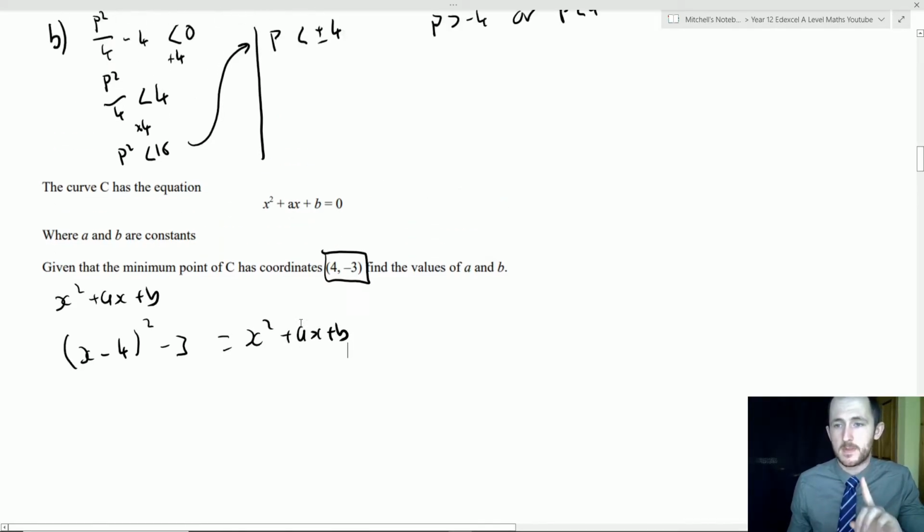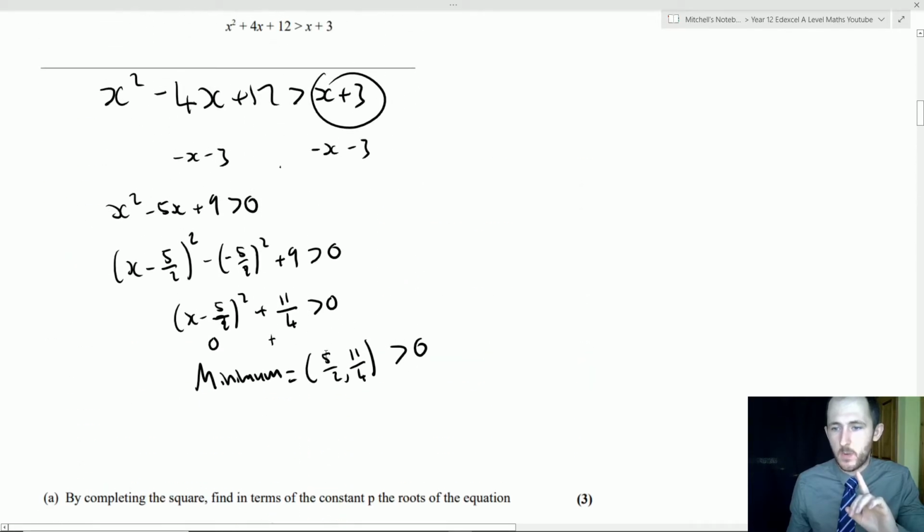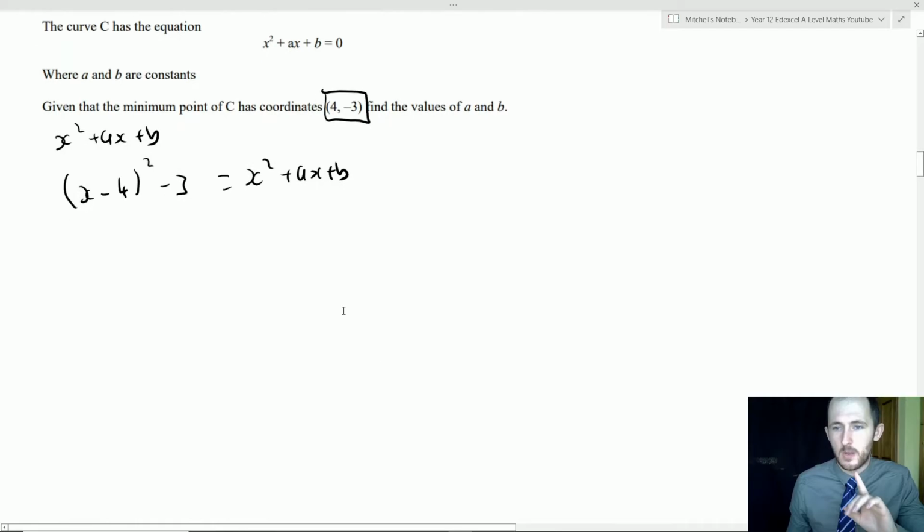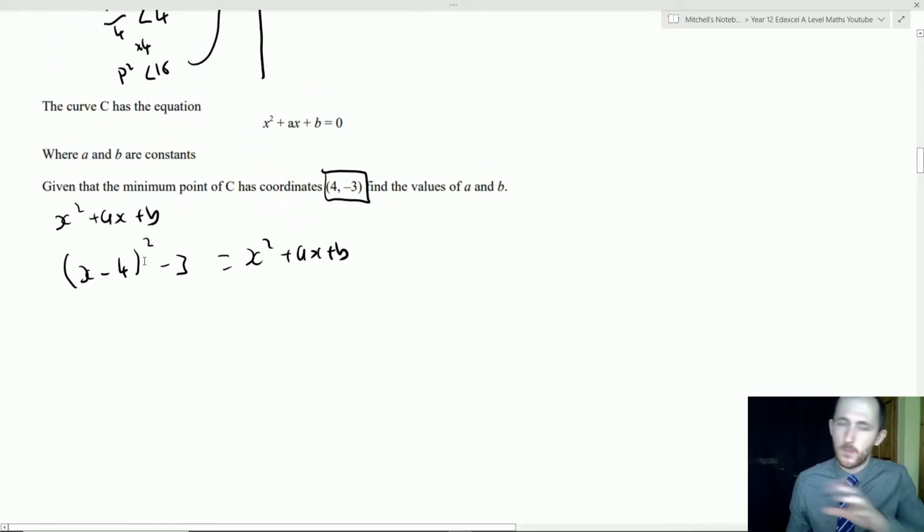Again, I'm going to go through that one more time. The reason for that is to work out the minimum, we flip the sign of what's inside the bracket and we keep the sign of what's outside the bracket. So all I've done, using this information, is work back, I reverse engineered my solution. Okay? And I say that because it sounds cool.